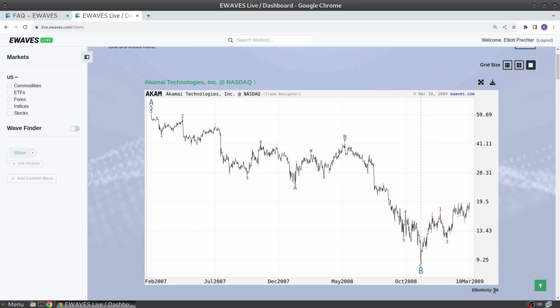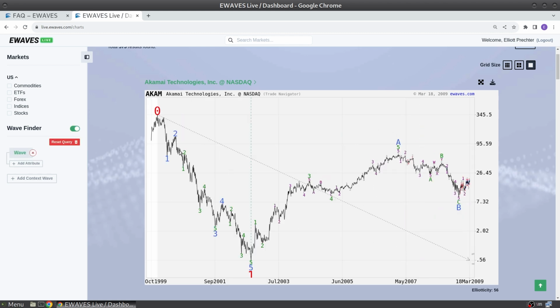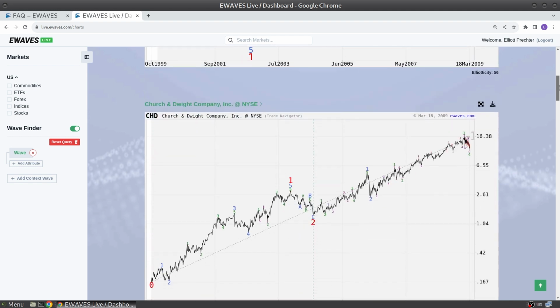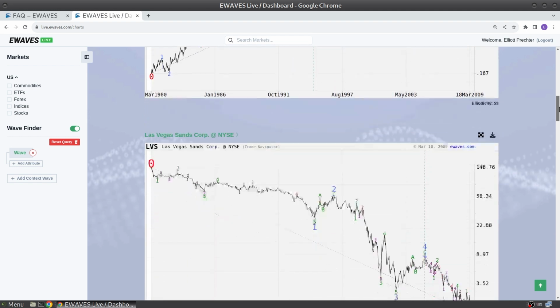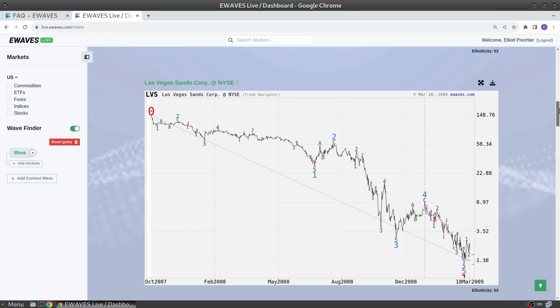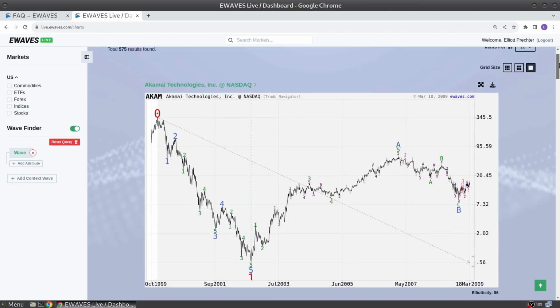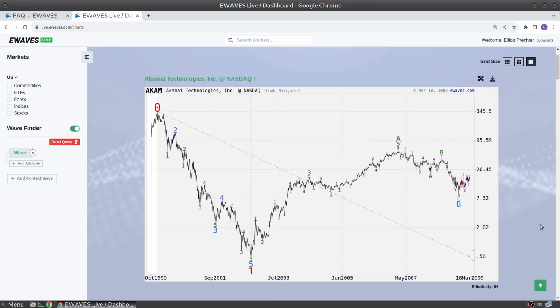Okay, but because it's scale invariant that we explained earlier, the superwave's Ellioticity is actually pretty handy, even for judging what's going on a very short-term basis and other things like that. We sometimes call this superwave Ellioticity the total Ellioticity of the market. Okay, so you can see the superwave for that. This superwave is heading up, this superwave is heading down. So that's kind of how the superwave works.